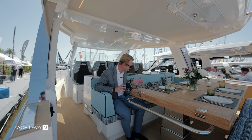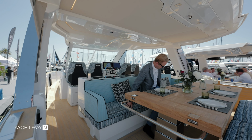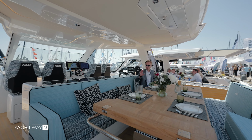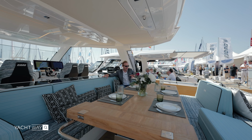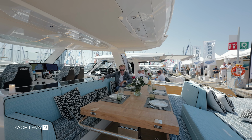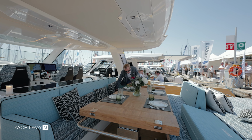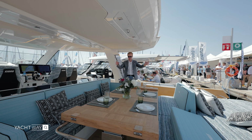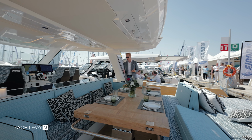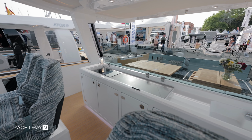But doing a test, how many people can sit here? So 1, 2, 3, 4, 5 people. This means you can have 5 people on either side, 10, plus an additional one at each end. So 12 people can sit around. This is pretty cool. Coming back out now, we haven't even gotten started. This is just the aft lounge area and how diverse it is in terms of how many different ways you can use this space. Coming towards the galley area now, which is all the way right behind the seating area.